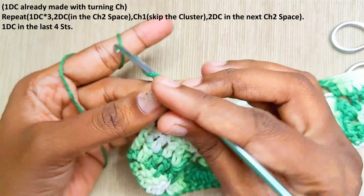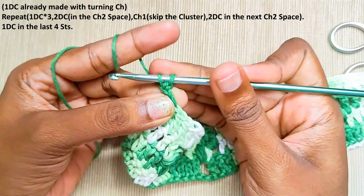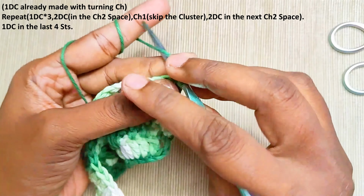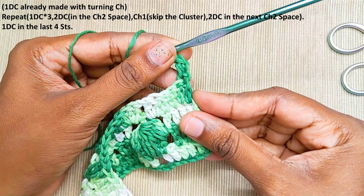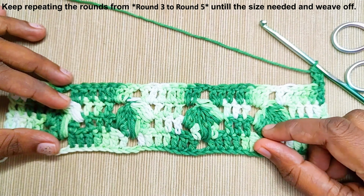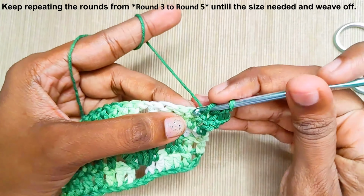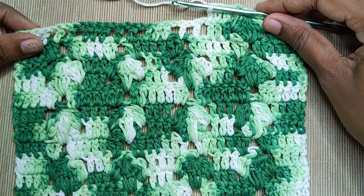Now make the turning chain, chain 2, insert hook into the first chain which you have made and pull up a loop. Turn your work, insert hook into the first stitch and pull up a loop, pull through 2 and finally pull through the last 2. That's a turning chain made and 1 double crochet made. Now just keep repeating the last 3 rounds, that's round number 3, 4 and 5 until the size which you need. We will start with a repeat of round number 3. This is how the pattern will look.